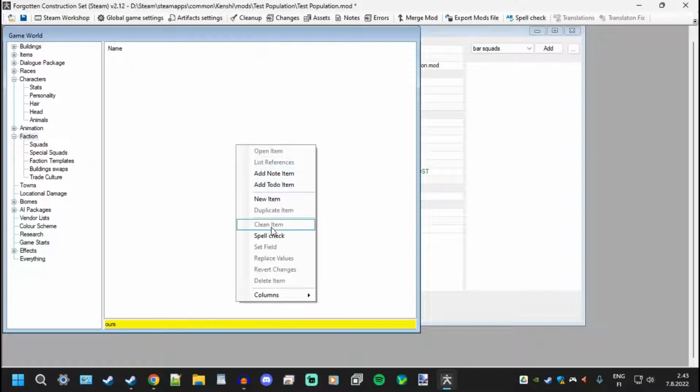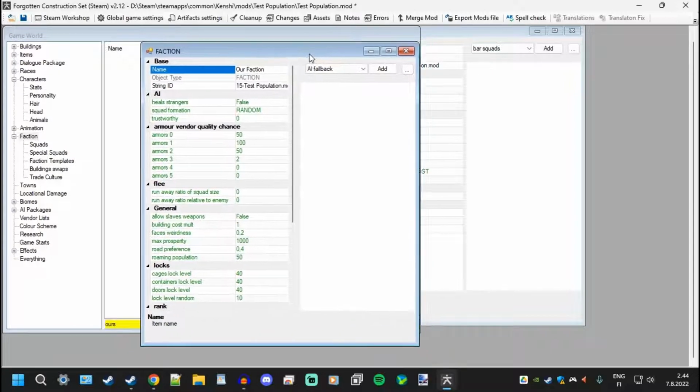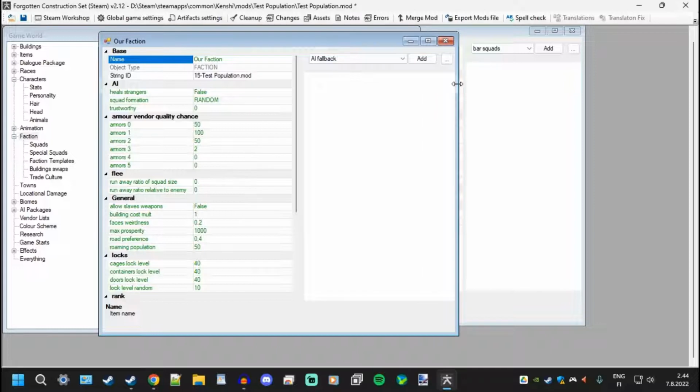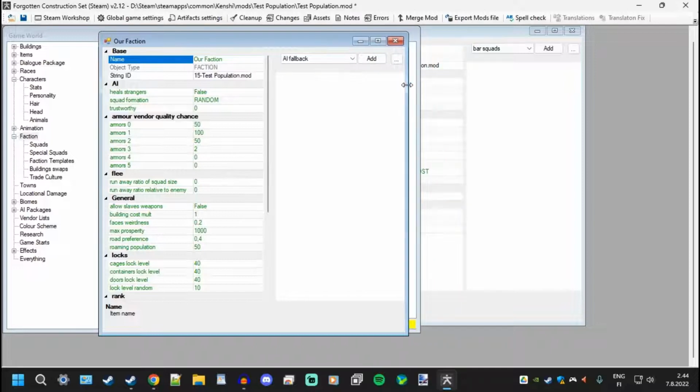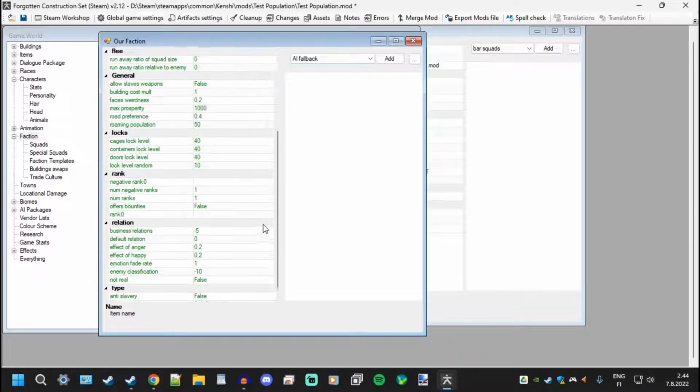So let's add a faction, which is just our faction. I have a mod where you have like a vassal faction, so I mean, I had a point there, but I lost it. But yeah, this is sort of our faction, so it's not actually the player's faction, though you can do that as well, but it's actually a faction that you can just edit around.